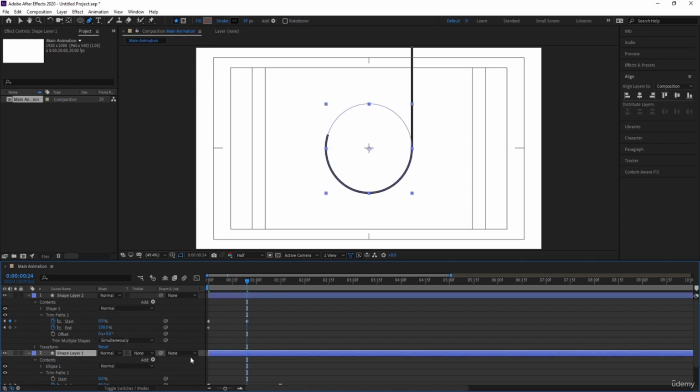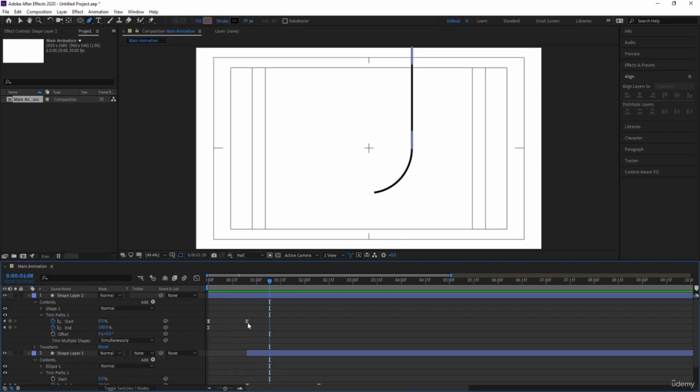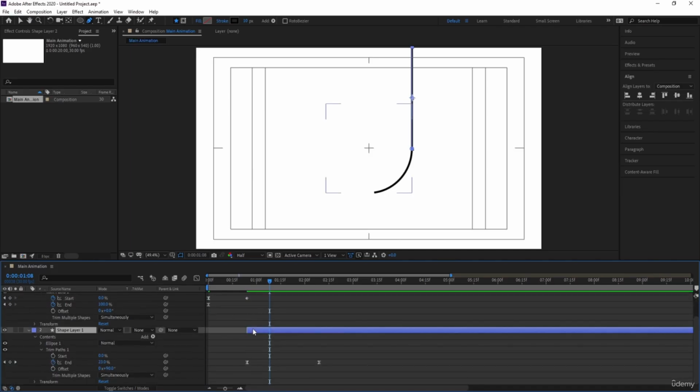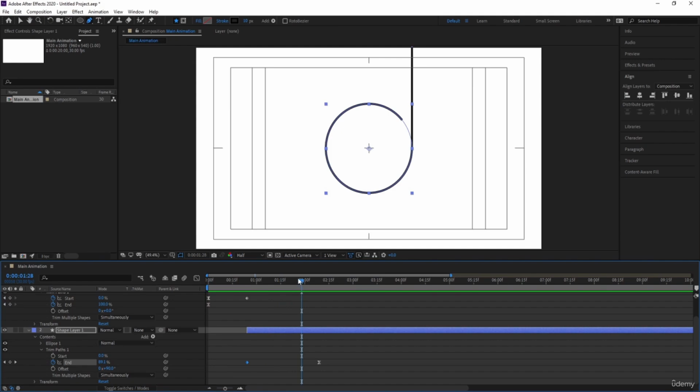And then I'm going to select the shape layer, and this shape layer should start to animate from this point. Now select those keyframes and hit F9. So if you see this now, you will get this kind of animation. So let's select this keyframe and by holding Control I'm going to click on it, so it will remove the ease in ease out. Similarly, I'm going to select this shape layer. I'll select this first layer and by holding Control I'm going to remove this ease in ease out. So if you see, we will get this kind of continuous pattern.